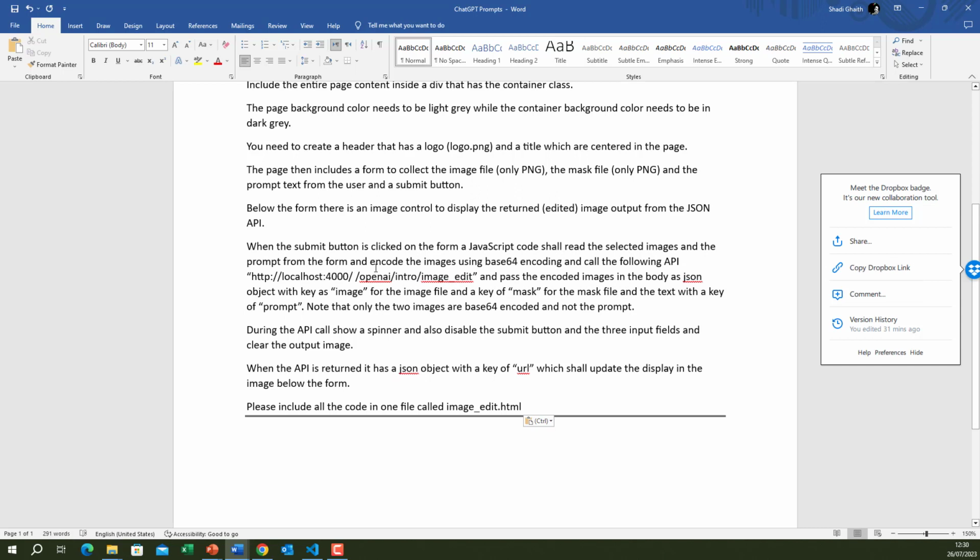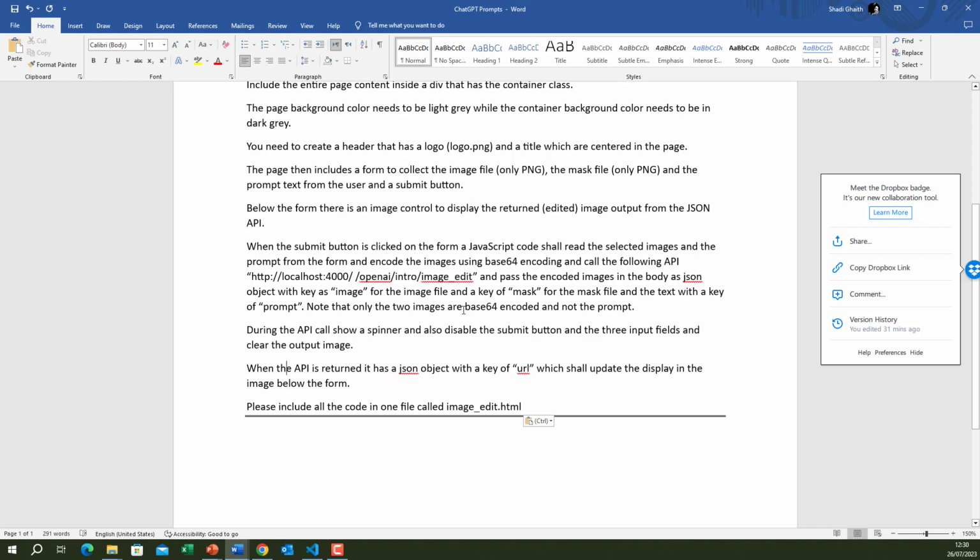Now this is where we described most of the thing for it. So when the submit button is clicked on the form, JavaScript code shall read the selected images and the prompt from the form, encode images using base64 encoding, and call the following API and pass the encoded images in the body as a JSON object with a key image for the image, key mask for the mask, and the text with a key of prompt.